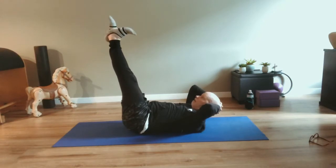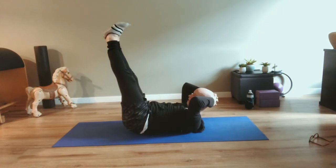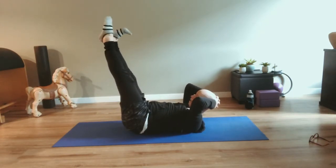And they're gonna paddle through each side. Don't lose your abdominal curl. Adjust that curl if you're losing it. Find that same altitude. Keep flexing and pointing, alternating.